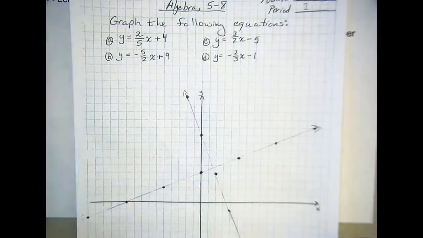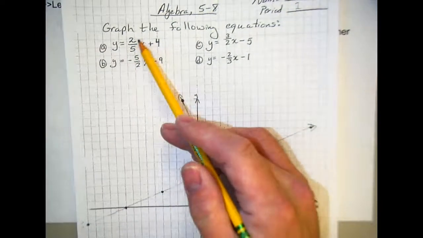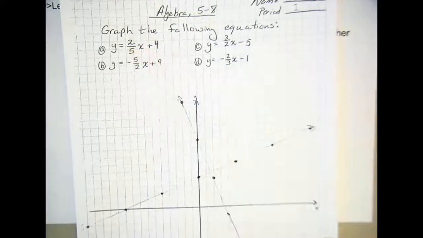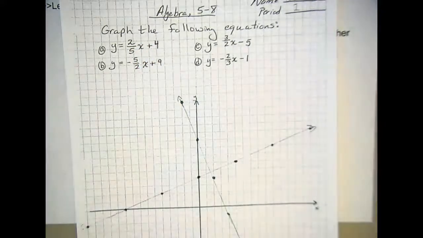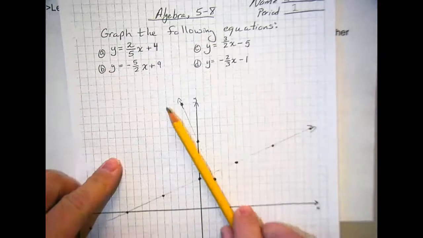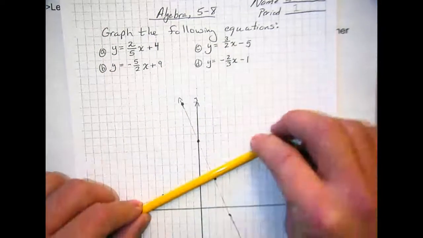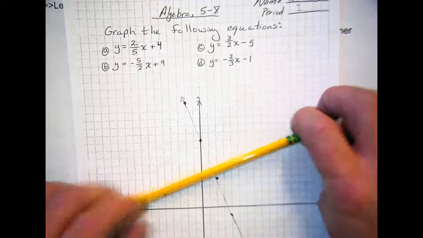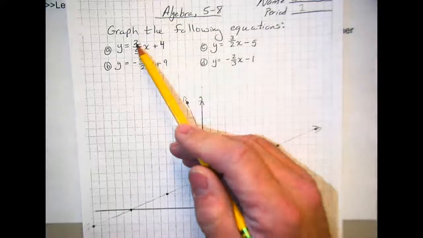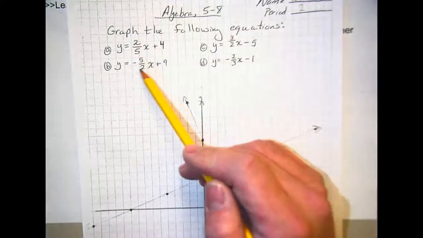Yeah, the slope. So if we look at the slope, everything's flipped. Did anyone else notice that their slopes are flipped? Yeah, 2/5 becomes 5/2. They're not only flipped, what else is happening with those slopes? One's a negative and the other one's not. So their signs are opposite, right? Notice this slope is negative and this one is positive. That's the only way you can get perpendicular lines, if you have one positive slope and one negative slope, or one zero slope and one undefined slope, I guess would work as well. But anytime the slopes are flipped and the signs are opposite, you get perpendicular lines.